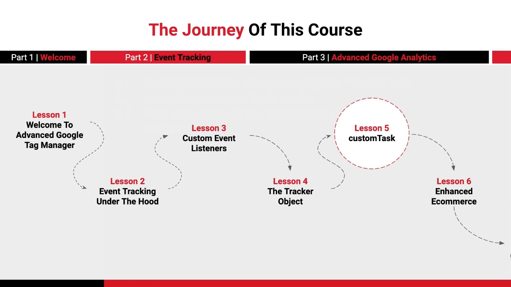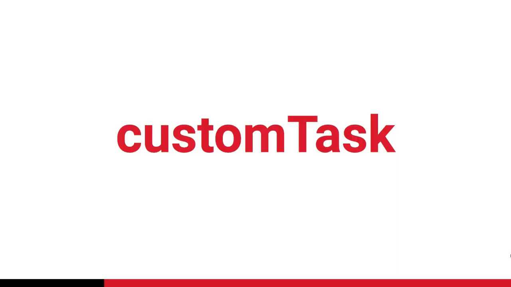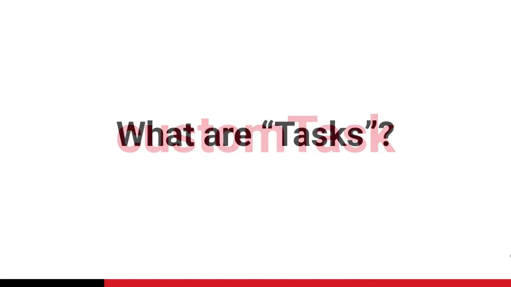So we are now at lesson 5. We're midway through the Advanced Google Analytics thematic group. After this, we'll visit enhanced e-commerce before jumping onto other things, specifically the programmatic API. In the previous lesson, we talked about the tracker object, which is still relevant for this class as well. So if you haven't seen that lesson yet, please don't forget to take a look at that one as well, because there are some things that I'll be referring to in this lesson, which I might have introduced earlier in lesson number 4.